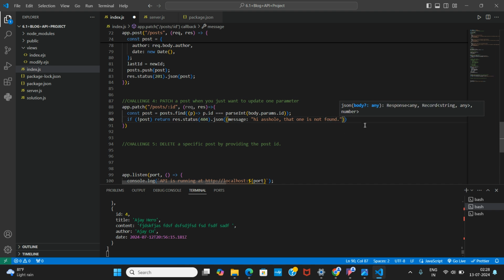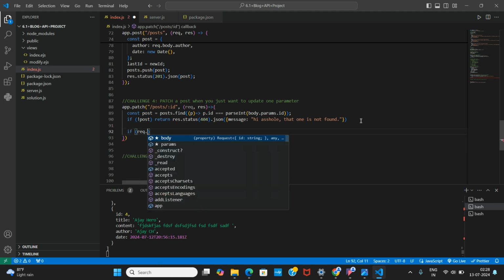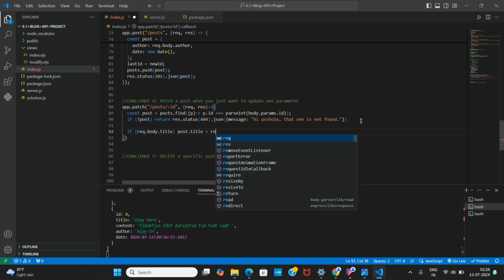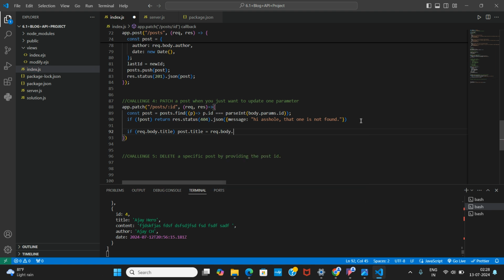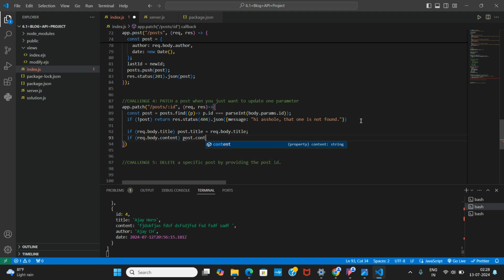Okay, fine. And if this one exists or is found, then what this will do is, if the user enters request dot body dot title, then post dot title will be converted into request dot body dot title. If request dot body dot content, then post dot content will be request dot body dot content.